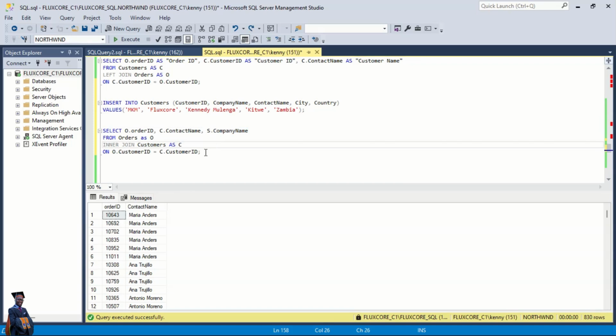Okay, go back. Now we want to join another table, which is the shippers table.